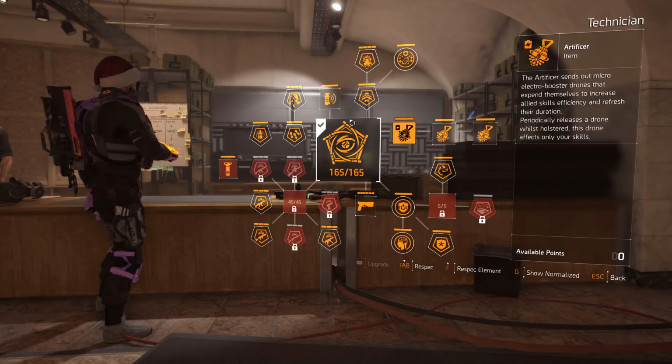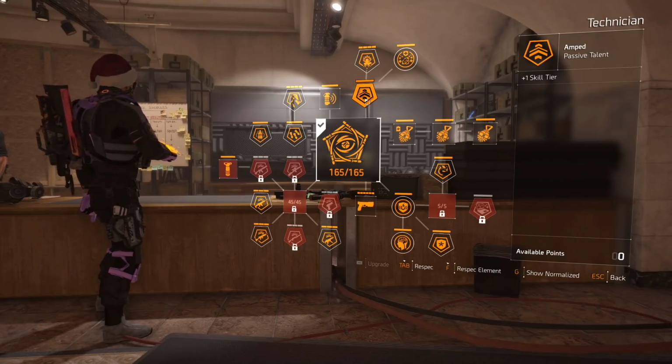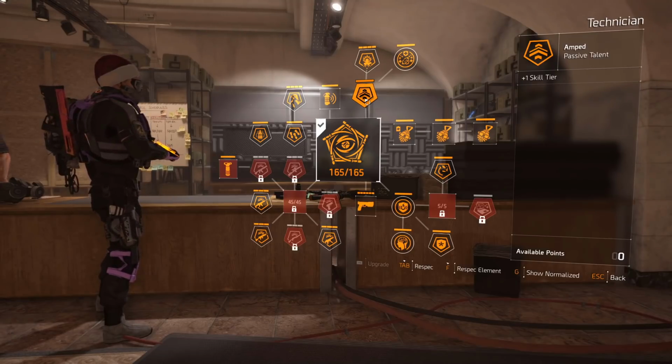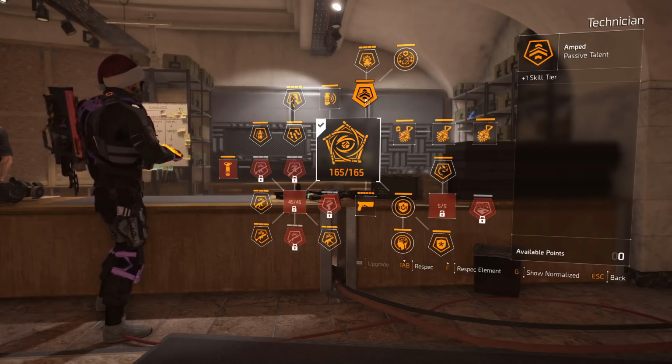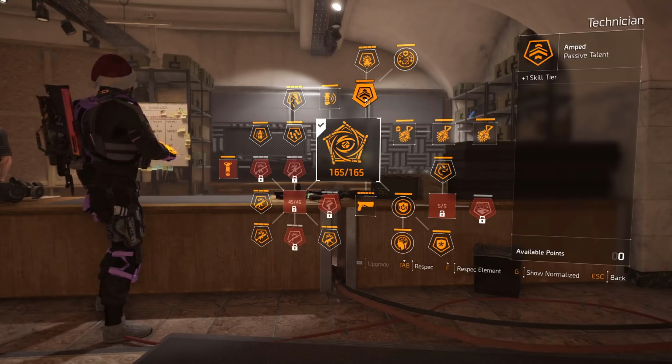So let's go through the specialization further. So make sure this is definitely activated because this is important. Amped gives us 1 skill tier. You can also have the named pistol, which gives you an additional tier, but I wouldn't really recommend it. You can if you want to, and have 2 reds or 2 blues, but having an extra red I think is more important because the capacitor is just really good with the damage and it just helps you hit even harder. But it doesn't really matter.